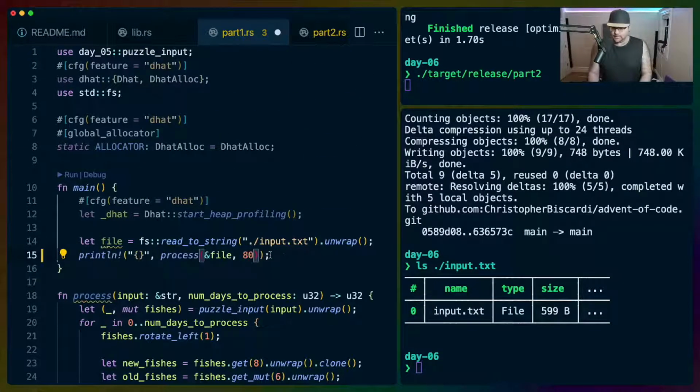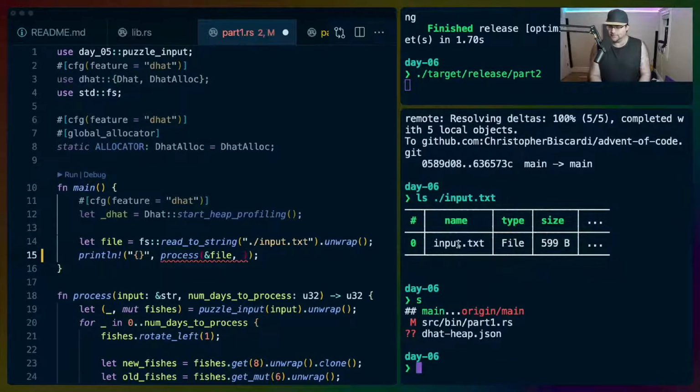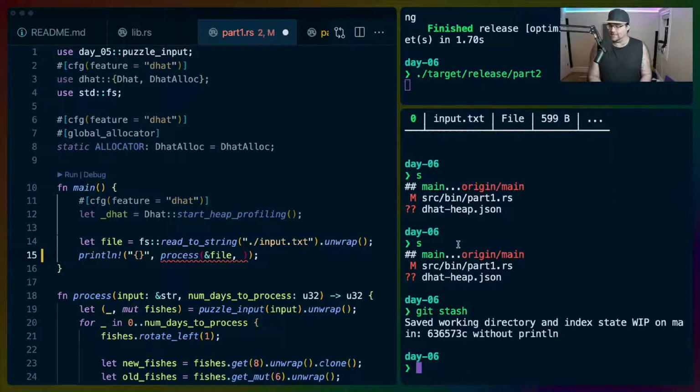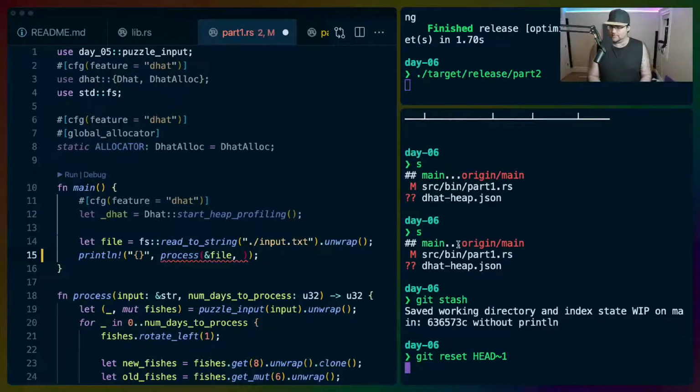Where's the... Oh, you know what I did? I actually deleted the whole thing. We should not push the other one. Wow, that was a mess up for sure. Let's stash that. Let's git reset HEAD~1.